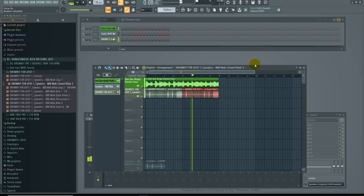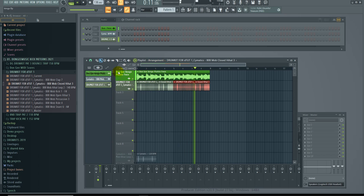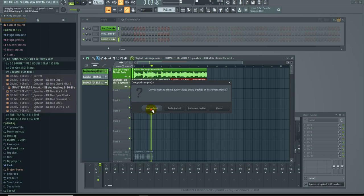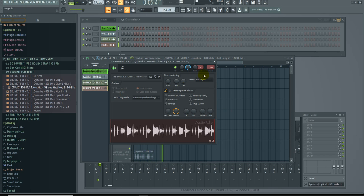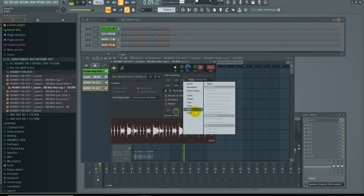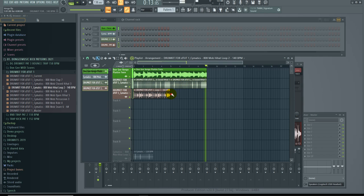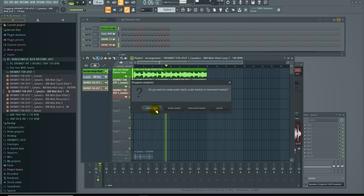Always remember every 15 to 30 seconds to hit that save button. Control S, Command S if you're on Mac. Multiple hi-hats. It's the new thing. It's good to have multiple hi-hats. Gives it a different flavor. Alright, let's get these kicks in here.